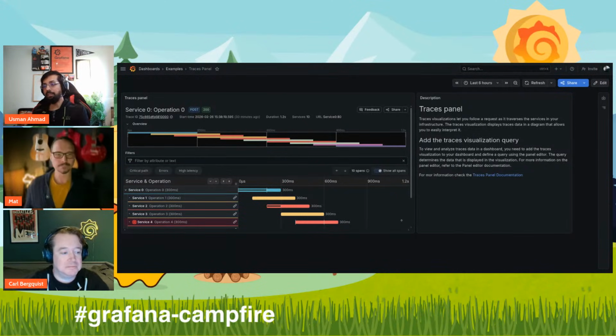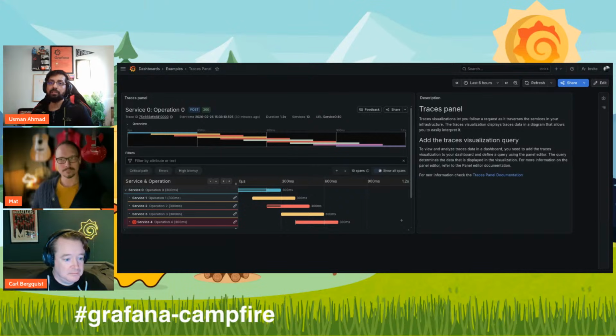So traces basically complete the whole picture, because logs and metrics are good up to a certain point, but you need more information, especially if you are using a microservice environment or services which are talking to each other very rapidly, and you need to track exactly where my request is flowing.